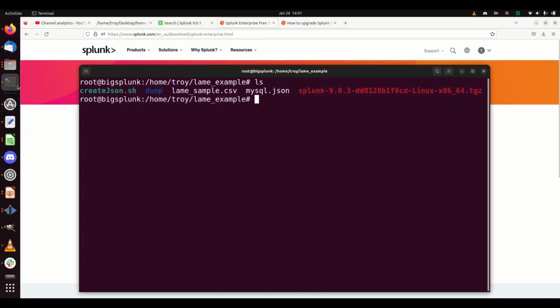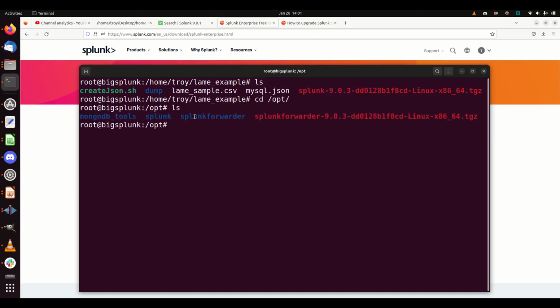It says do a backup. Easiest way to do this is, we can see there's my 9.0.3 downloaded. If I go to cd /opt and do a listing, I actually have a Splunk UF and a Splunk instance. There is a reason I do that. I actually built a really cool tool for making Kanban boards, and in order to make that work, it was a lot easier to have another instance of a universal forwarder on there. So I'm running Splunk and a universal forwarder on the exact same box. I'll probably put a video together on why I did that later. But anyway, we're just going to look here at the Splunk because I'm trying to upgrade my Splunk Enterprise.